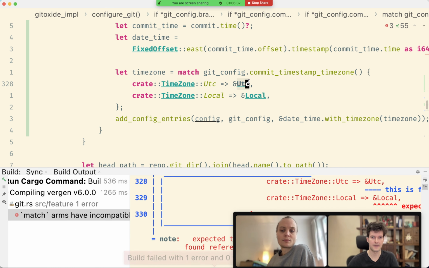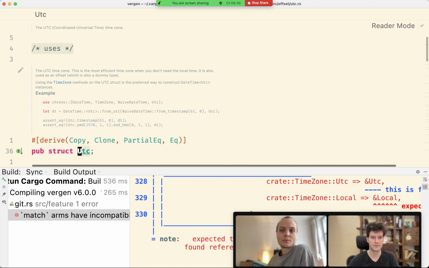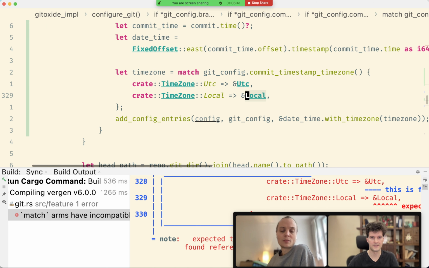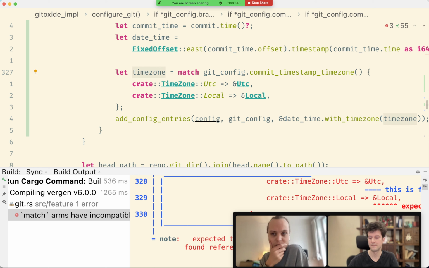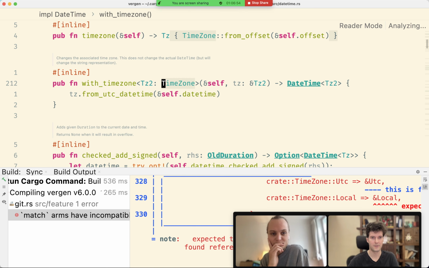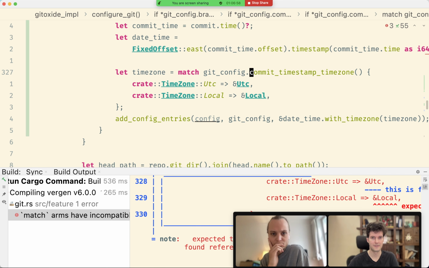Because it's distinct types, right? It's either that or it's that. Oh, yeah, of course. You'd need a generic return type, right? Yeah, something with traits for sure. But we know already what kind of trait we have to go for. And it's, of course, a trait object that we need.